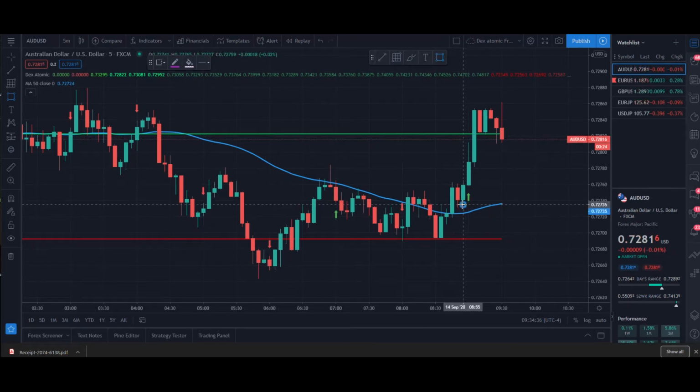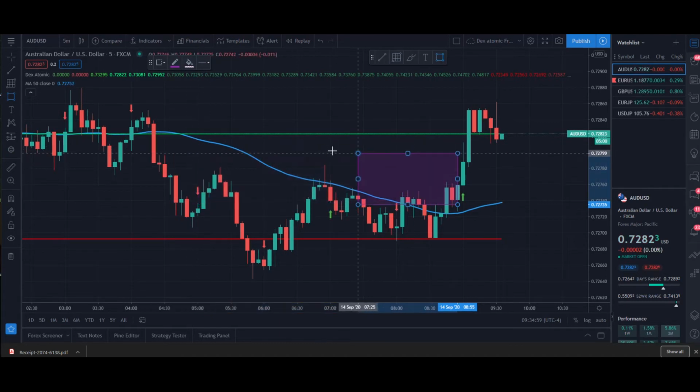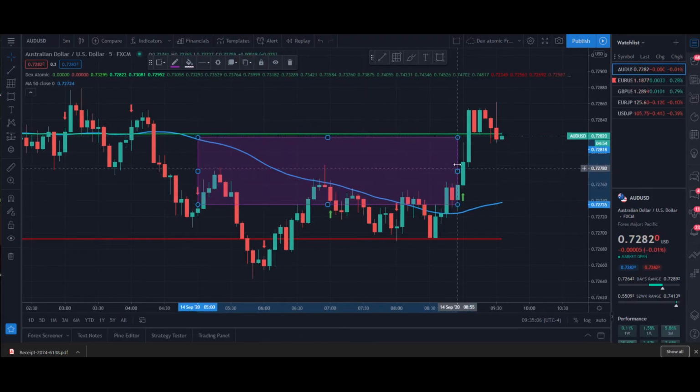So I'm going to click onto my screen, and I'm going to drag over. If I'm starting here at roughly 9 o'clock, remember it's 5 minutes before 9, so this bar closes at 9 o'clock. So we're going to use from 9 o'clock, and we're going to count in our head back 4 hours. So that would be 5 o'clock. I'm going to roll all the way back over here to exactly 5 o'clock and use that bar. Now I'm just going to let go and click. You'll see these things in the box called anchor points, and these anchor points are very important.